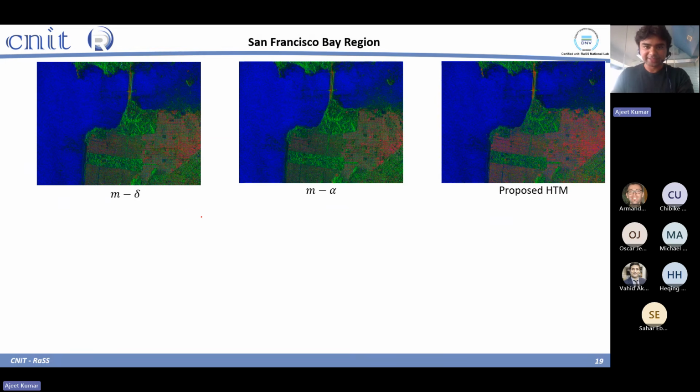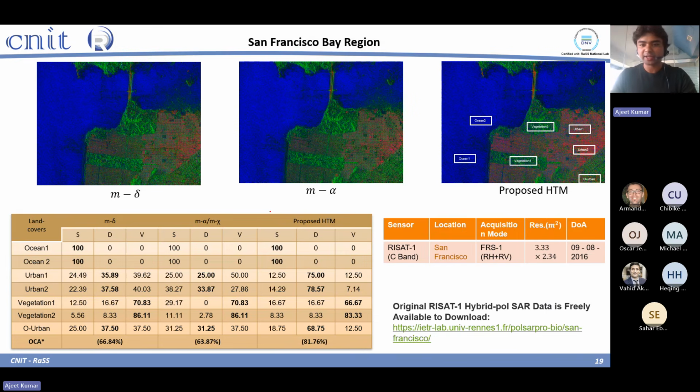But recently, probably in 2019 or 2020, they have released pure hybrid polarimetry data of the San Francisco Bay region. I just tried to validate my STM method on that too. This is the M delta M alpha, and again, you can select various small land covers to see how the performance works for different conditions, and we have a better overall accuracy. It's very nice to see that even for oriented urban areas, we have a good detection of urban pixels. 68% is very good accuracy in terms of hybrid polarimetry, unsupervised method.